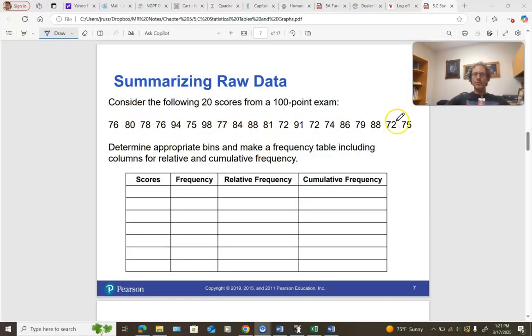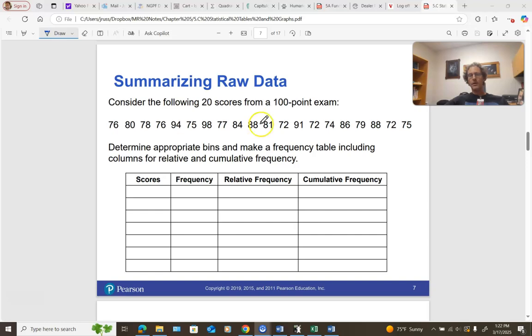All of these numbers that you see, this is the raw data, okay? Now you can notice it's not really organized, is it? It's not even put into ascending or descending order. So there's absolutely no organization here. So if I were looking at this data and I were trying to find some trends in how the students performed on this last exam, it would be very difficult for me to do that, okay?